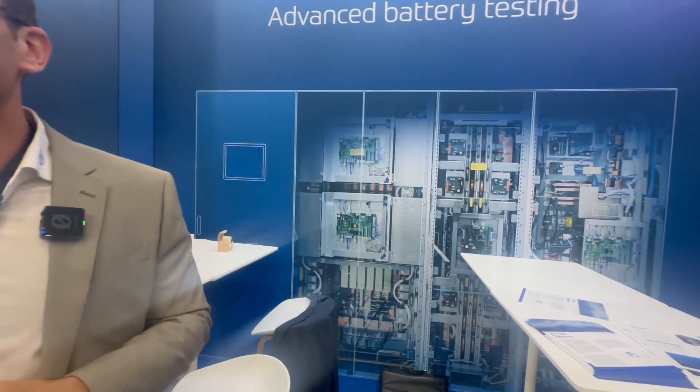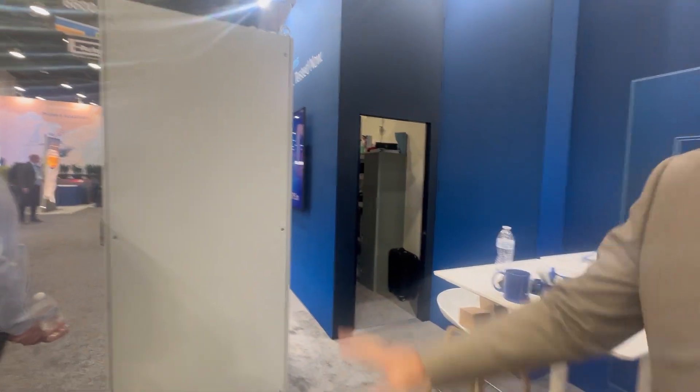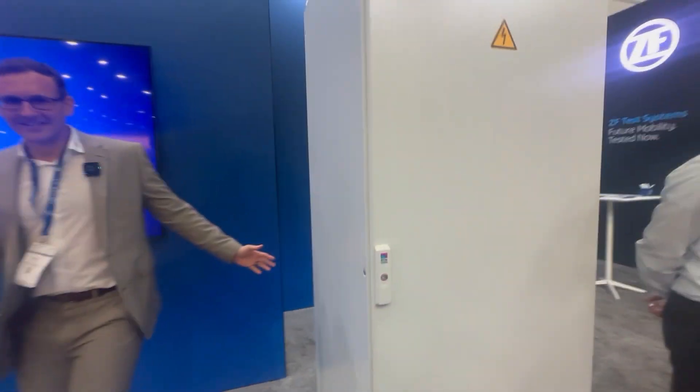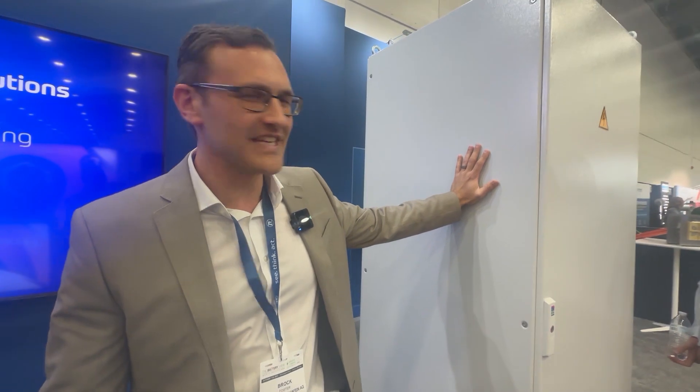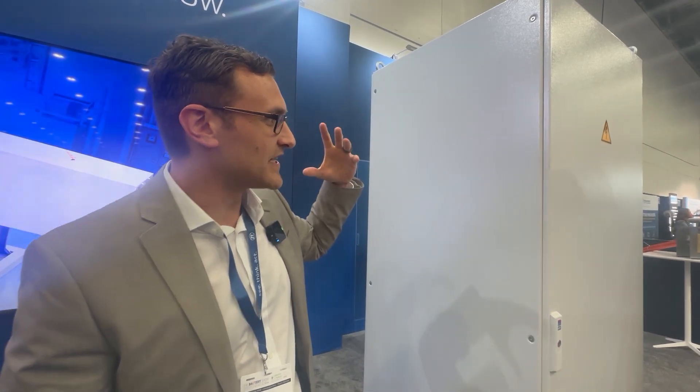You've got some pictures on the wall — is this an actual unit right here? Yes, let's take a look. This is our ZF ESIS-M module tester that tests up to 100 kilowatts at the module level. It simulates charge and discharge cycles of batteries as an industrial power electronic. You can drive your own battery module back-to-back against this, or use it to simulate a module that would be configured into a vehicle.